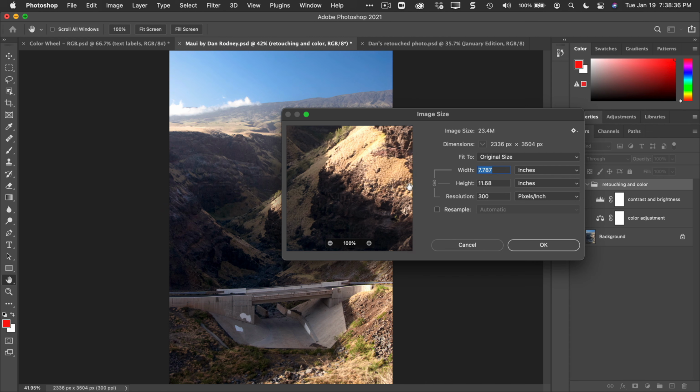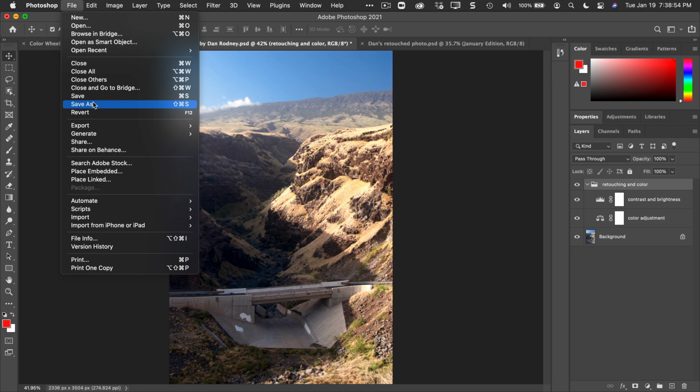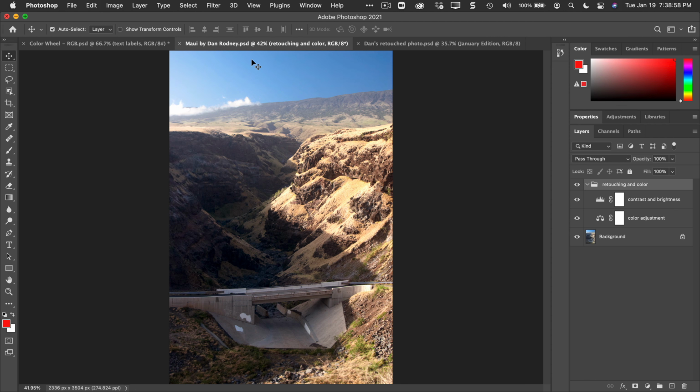So I've gone into my image size. This is almost 8.5 by 11 at 300 pixels per inch. Let's say I'm doing 8.5 by 11. You know, I'm close to 300. That'll be good enough. So I make it my 8.5 by almost 11. Close enough. And then if I'm saving for print, if I'm staying within the Creative Cloud, I could just save as my Photoshop file. I'm done. Because within Creative Cloud, Photoshop files are supported.